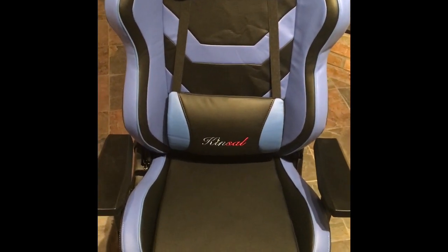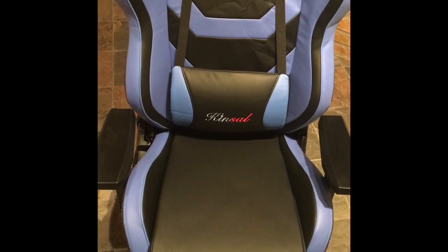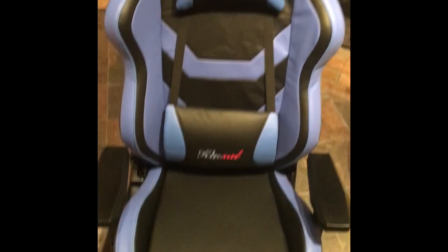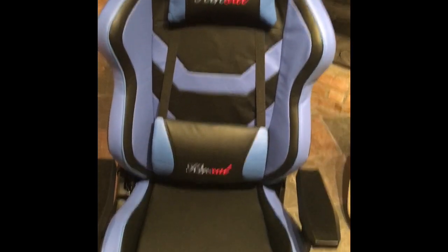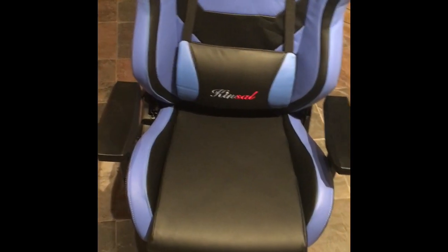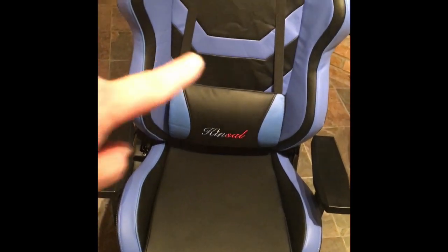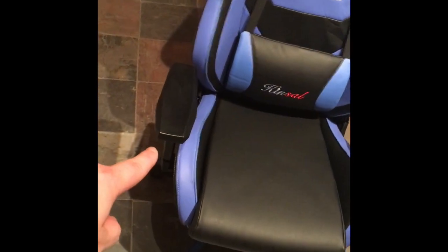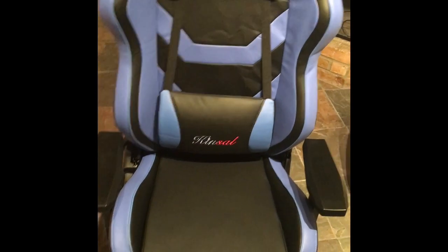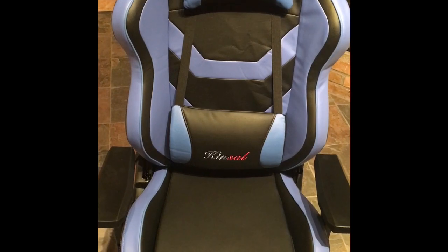The assembly, not too difficult. I will still have to run down to Lowe's and get the one missing bolt. But aside from that, it looks pretty nice. Can't wait to sit in it and try it out for an extended period of time, see how comfortable it is. The armrests obviously adjust up and down. The back, with the lever on the side over here, does fold all the way down to a 180-degree angle. So if you want to take a nap in your chair, you can recline all the way and do that.